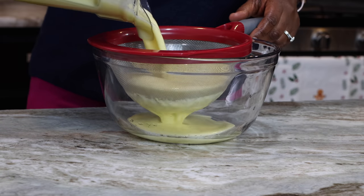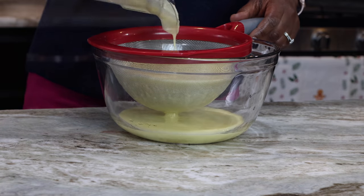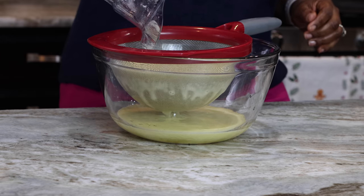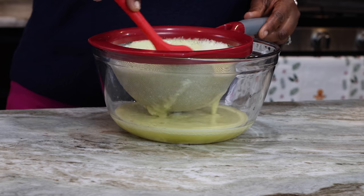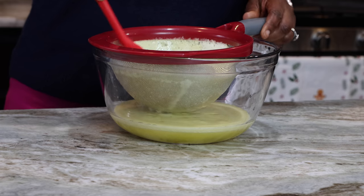Okay, I've blended my pineapples now and I'm going to strain it. I'm using a fine strainer. I rinsed it off as well. And this I'm going to strain and then I'll add my hibiscus tea to that.